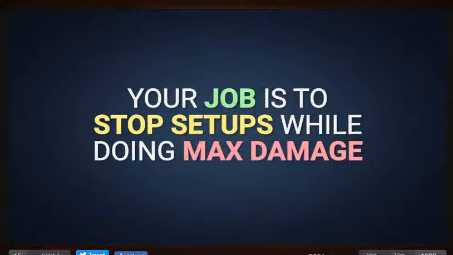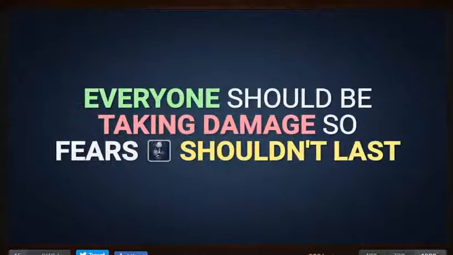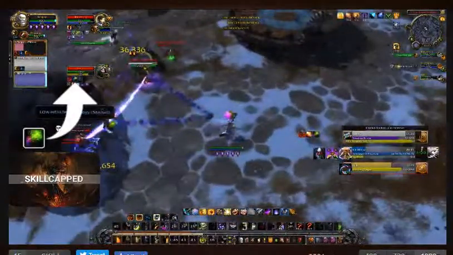As the Destro Warlock in Shadowplay, your main goal is to be stopping enemy setups and doing as much damage as possible. I cannot stress enough the importance of not spamming fear. Spamming fear should not be very effective when you play the comp, as everyone should be taking damage and the fears will not last very long. If you have to peel, the most optimal way should be with Havoc, Coils, Spell Lock, and immense damage.